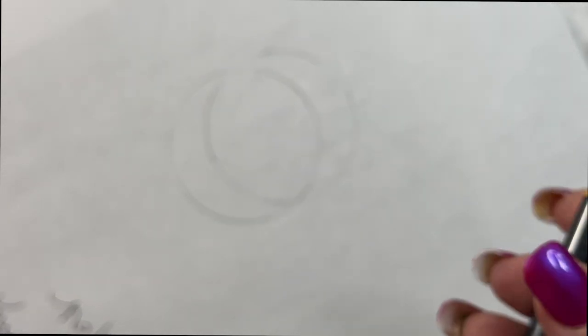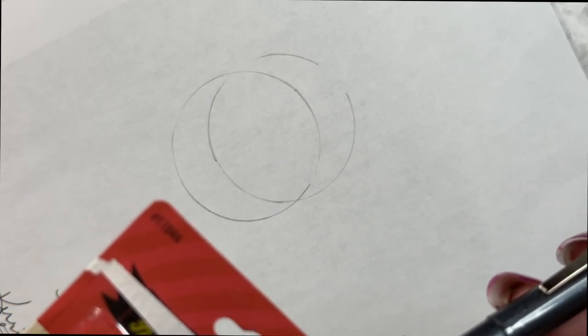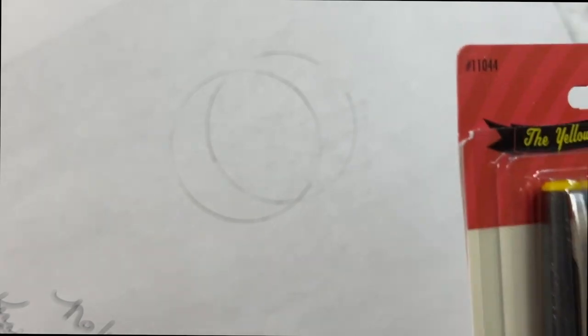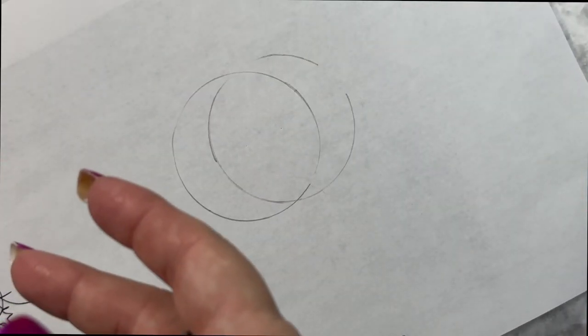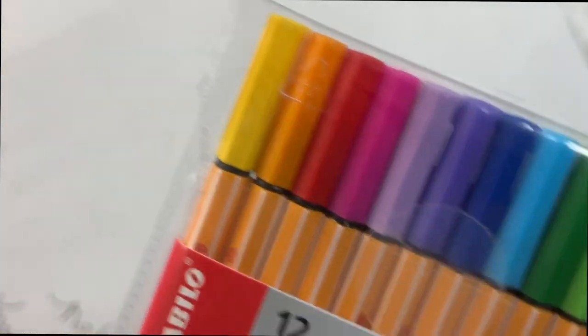So I can recommend these, not for fine line work, even though they're a 0.05. They're pretty big and they're nice and juicy. Juicy's good when you know it's coming. When you don't know what's coming, it can be kind of problematic. So that gets us to these little buggers.